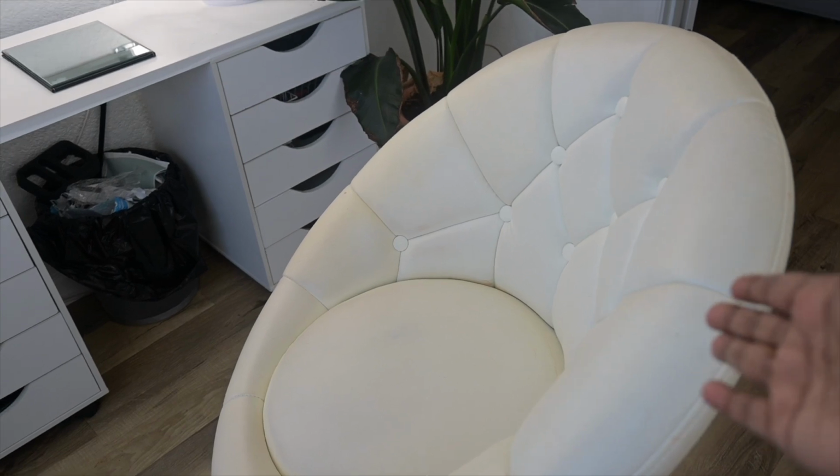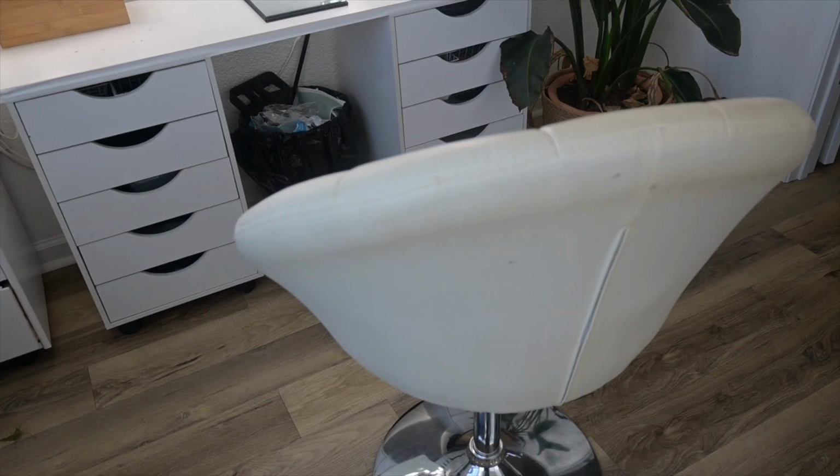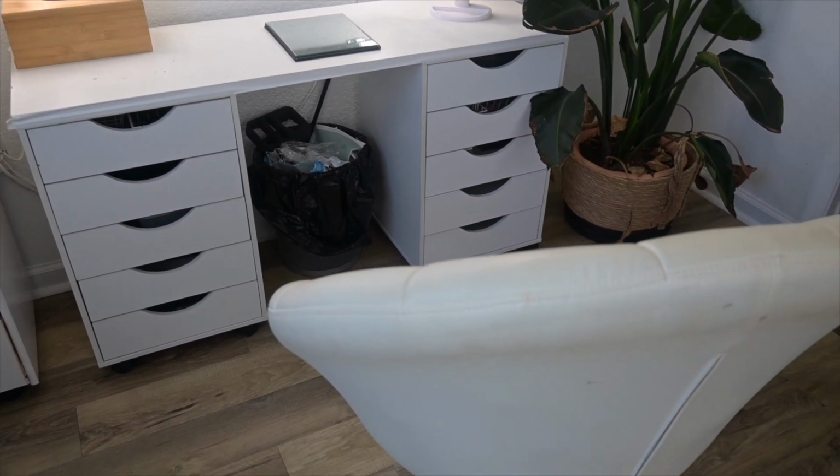So I use this chair, which is always there in my studio, and I just noticed that I have to take the trash out. This is the chair that I use especially for doing hair. I feel this height is comfortable because I can just look at the top of the head, take the partition, and it's much more convenient that way.